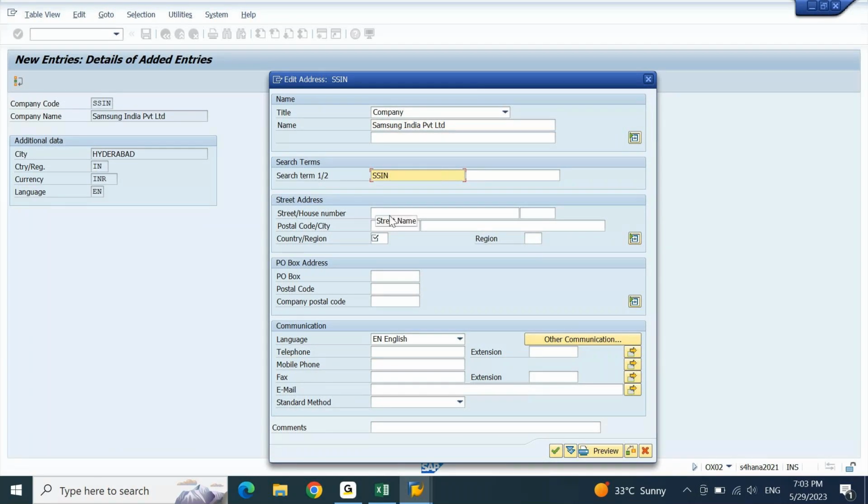Street, I'll put anything, let's say house number 80. This is any postal code. Hyderabad, region is India. This is 13, not 13.